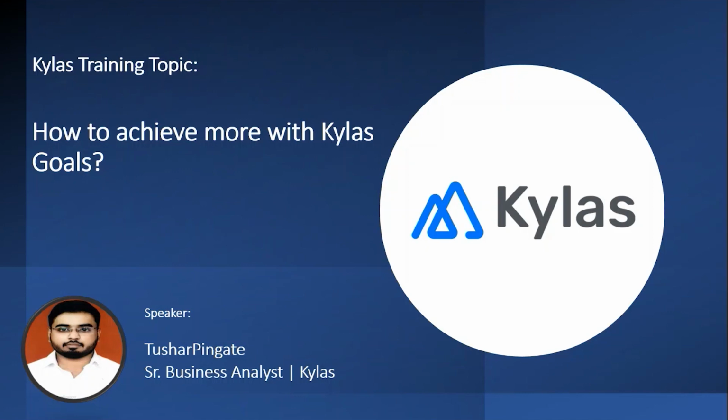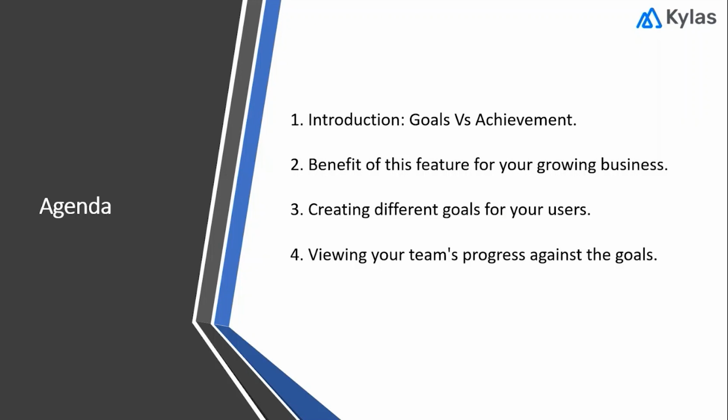I'm a senior business analyst at Kylas, and in today's webinar we are going to explore the feature that we have released, which is goal versus achievement. So we will be looking at what the goal versus achievement feature is, what the benefits are, and how you can create goals for your users and track their progress according to the goal that you have set, right?